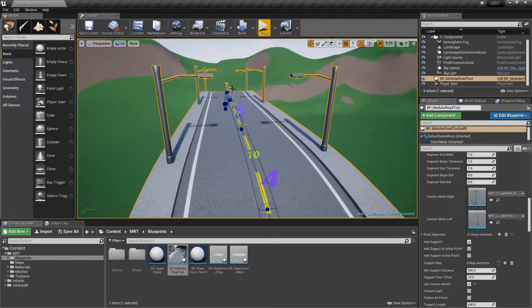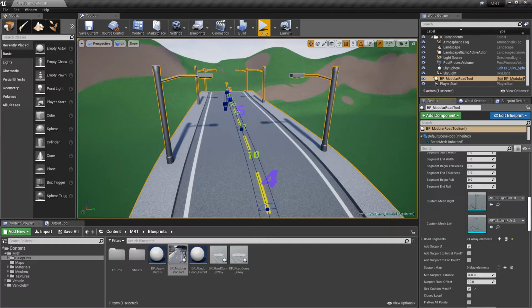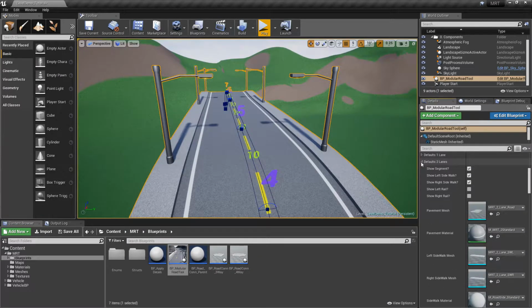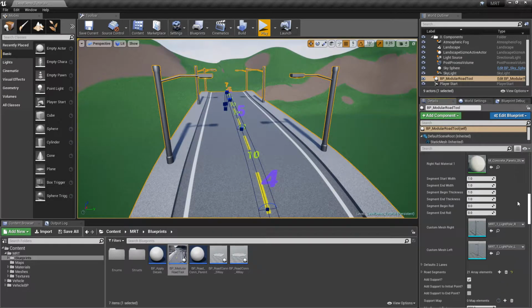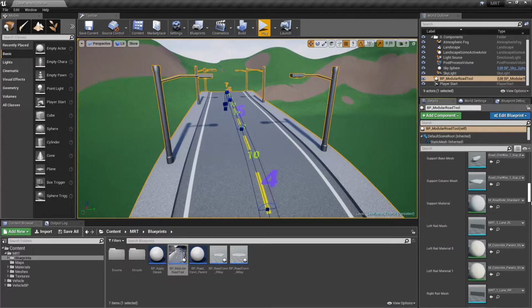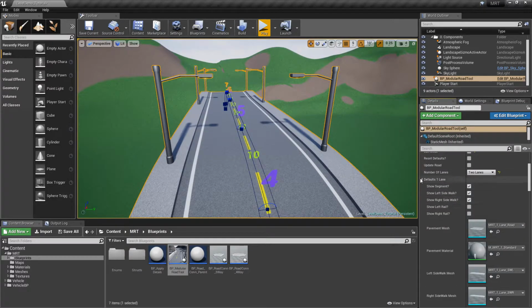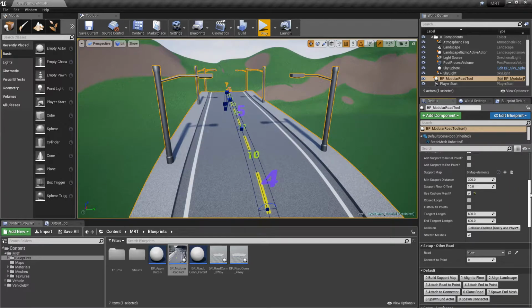And the left and right side can be different meshes, by the way. And this is also the case for 1 lane, right? So you can have different custom meshes for 1 lane, and for a 2-lane road, its own custom meshes. Okay. All right.